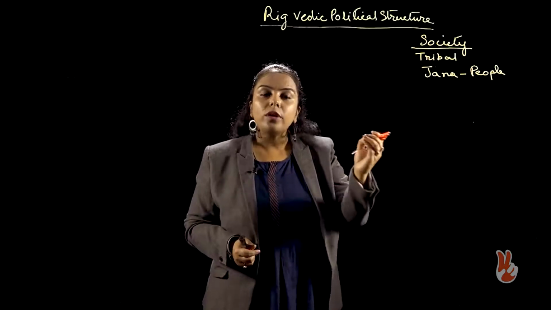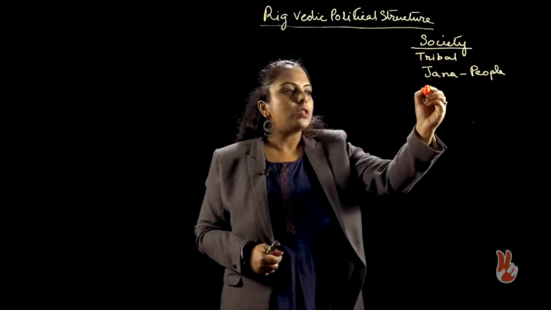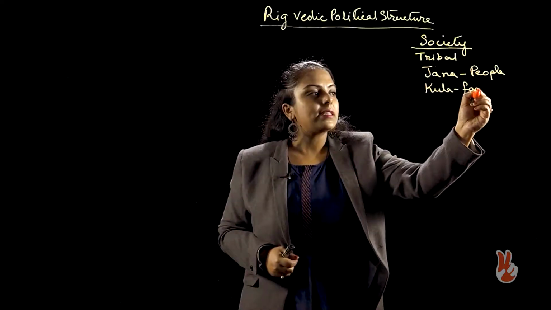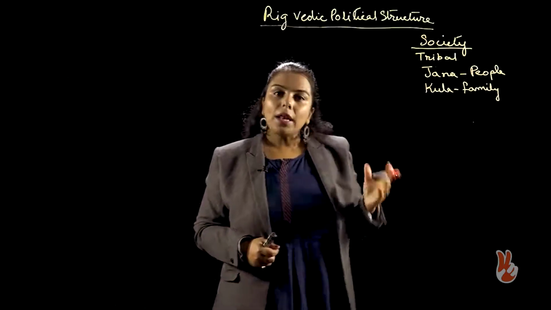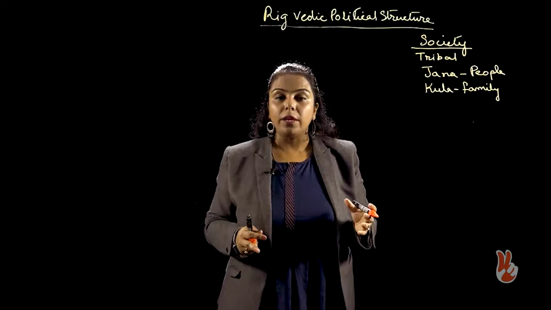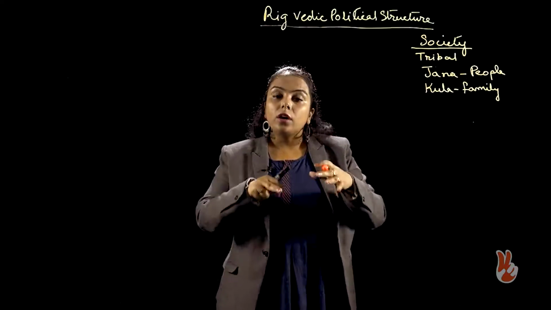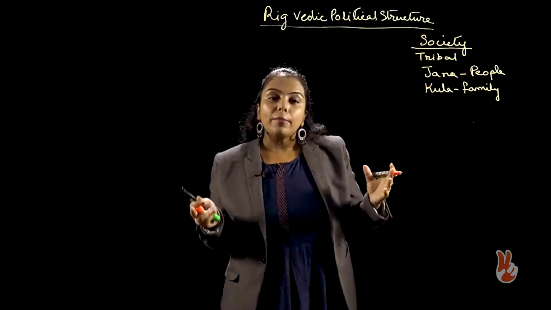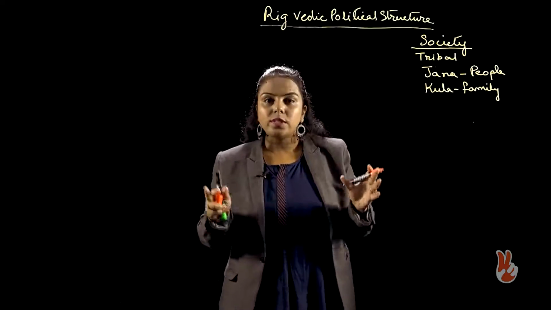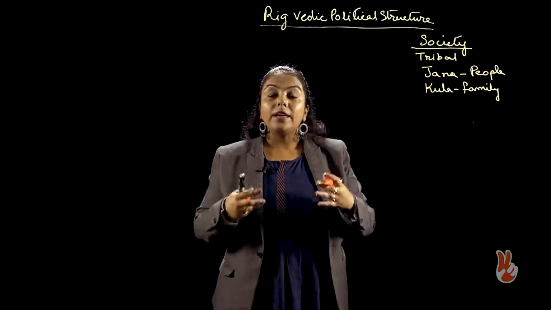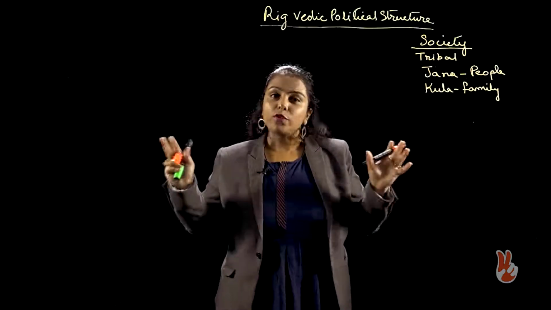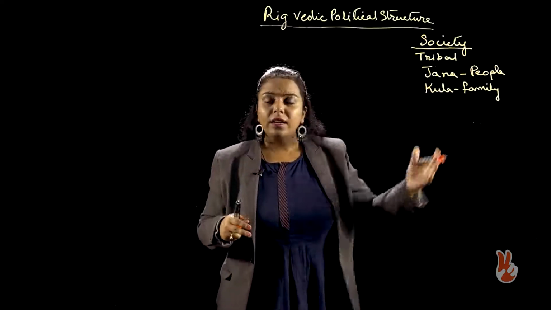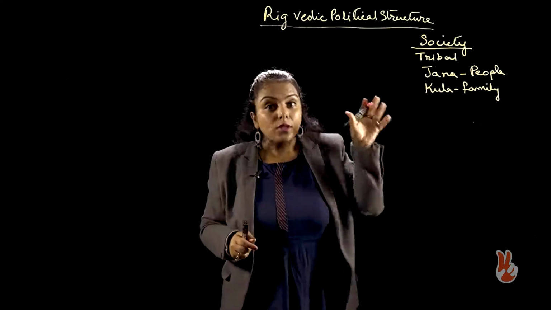The basic unit of society in the Rigvedic age was called Kula, which was the family or extended family. Romila Thapar says that this extended family enjoyed authority over land, or ownership of the land, jointly. So, the family was not just the nuclear family as we see today, father, mother and child, but was similar to Yash Chopra movies. If you see Yash Chopra movies, you will see 3 generations of people staying together with uncles, aunts, everybody under one roof. This is what I am talking about.